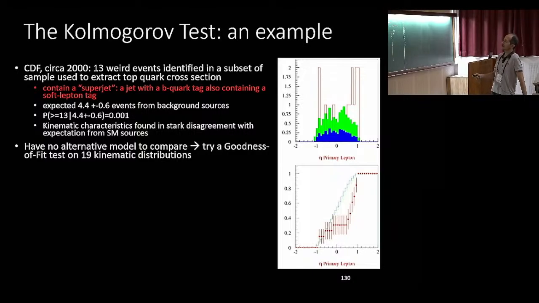And you also have one model, this green line, let's say, and this also has its own cumulative distribution. And the Kolmogorov test finds the largest difference between these two functions, the difference in the vertical scale. And this is a test statistic. It's a number between 0 and 1.